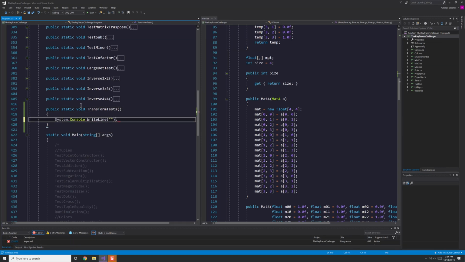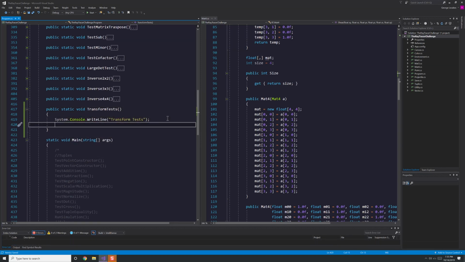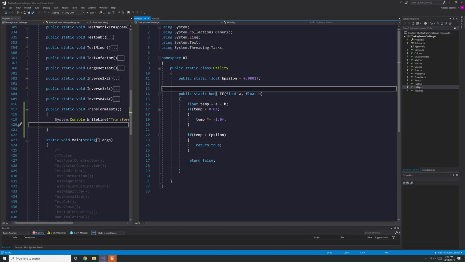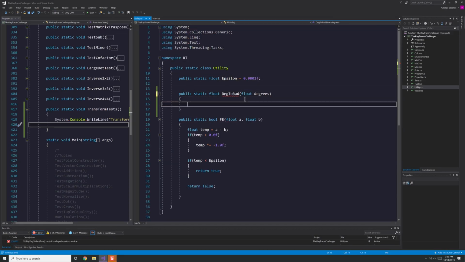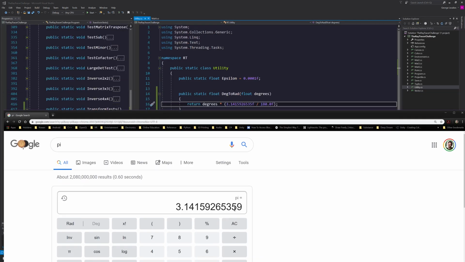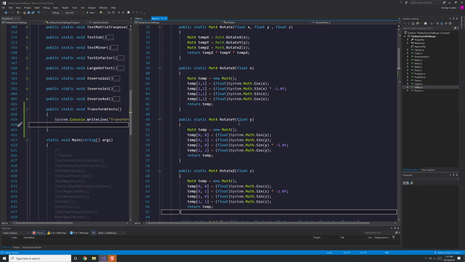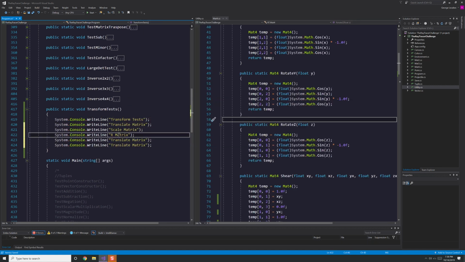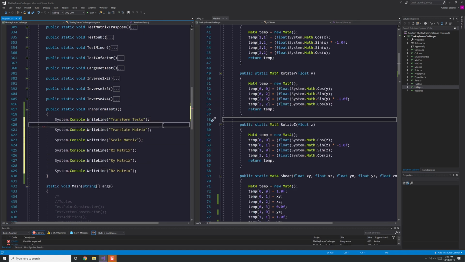Now, once we've done that, it's time for us to create our transform tests, our testing functions. So I'm going to do a quick test to make sure that, there's an issue here. I need to make sure that I'm dealing with degrees or radians. The book says to use radians, so I'm going to go ahead and do that. But in order to make a conversion from degrees to radians, I need to put in pi. I try to remember it off the top of my head, 3.14159265358979. I think that's as far as I can get. But anyway, I'm just double checking to make sure everything's working.